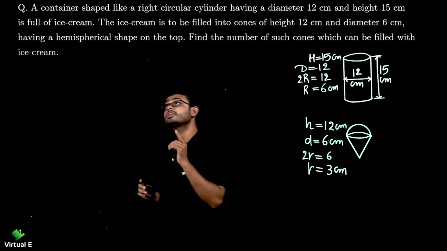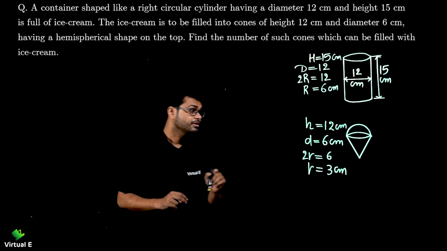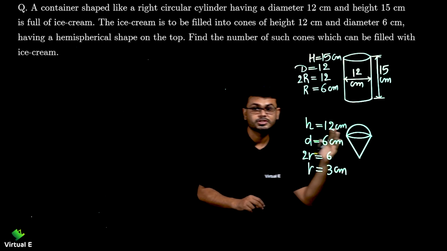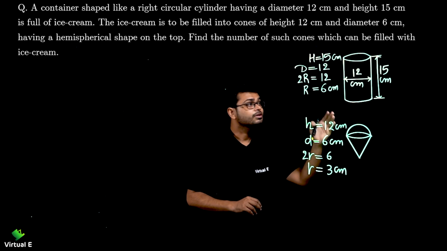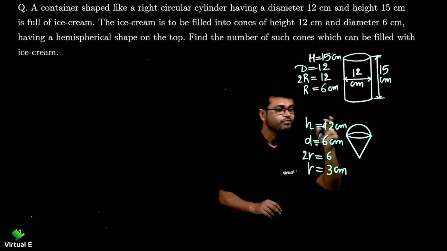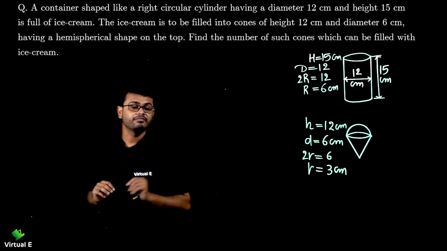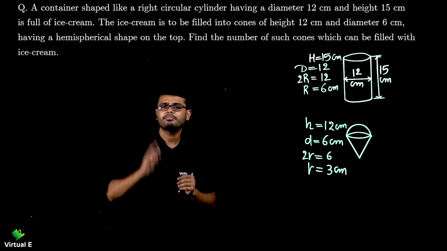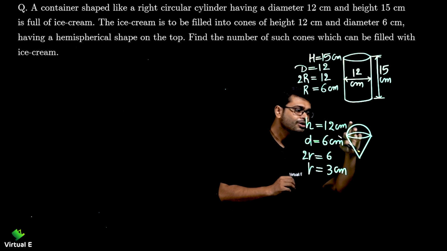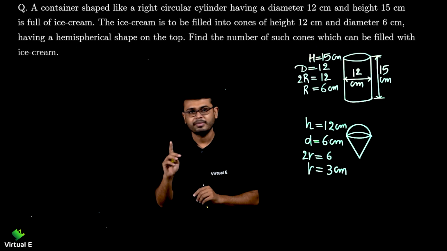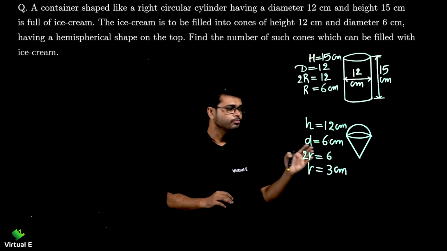But remember, we need to find the number of cones, right? So there are multiple of this one. So we are going to use the formula that volume of cylinder is equal to N multiplied by volume of this solid. Now wait, before we move on, we know volume of this cylinder, very simple, pi r square H, and we are done with that. But here there is a combination of solids. So we need to form the formula for volume of this solid.